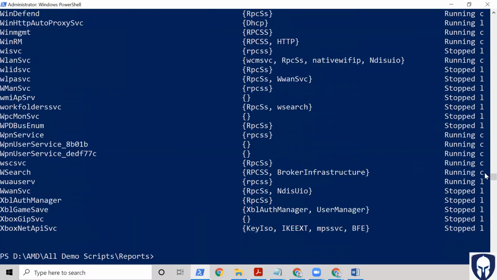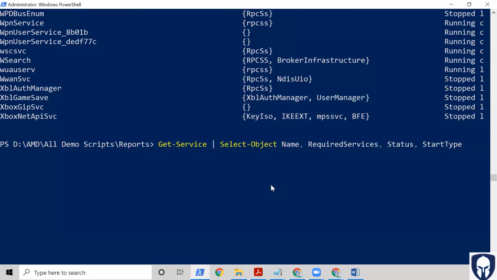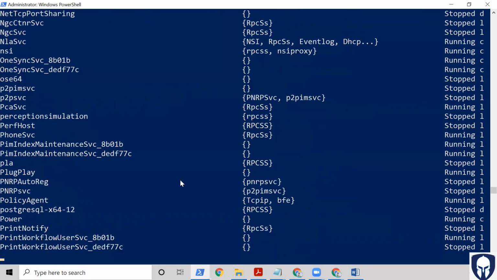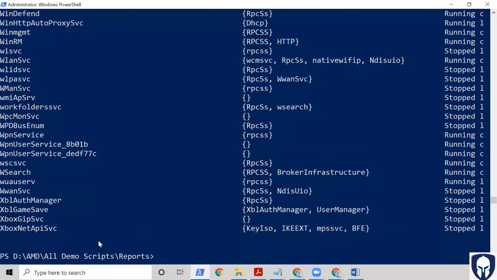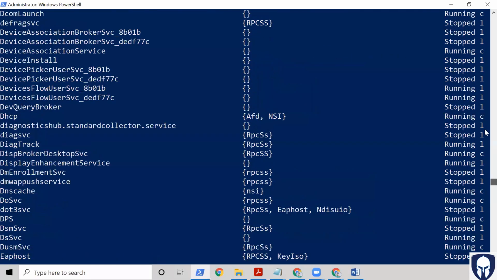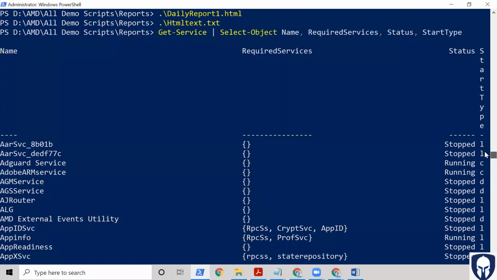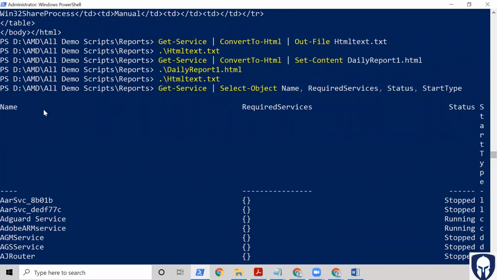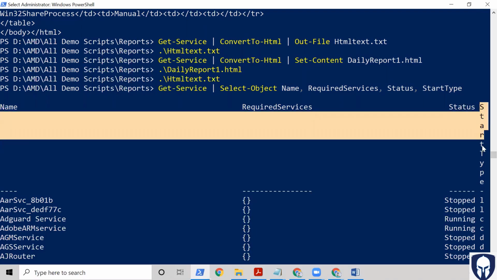Okay. Now let me try auto size. Okay. Still my screen size is a bit small. So the first thing is I'm able to accomplish whatever the name, required services, status, and startup type is, see here.